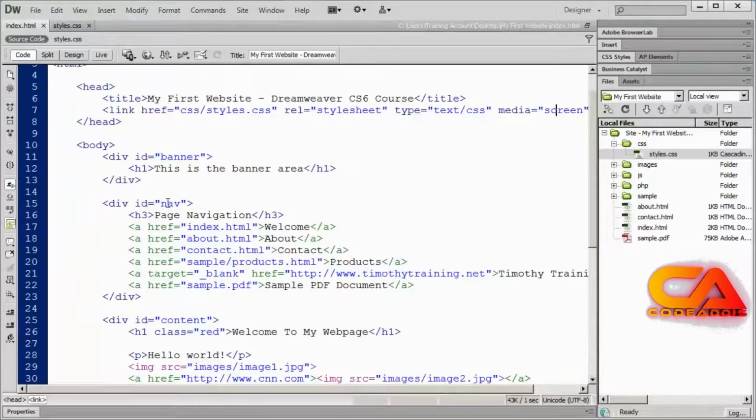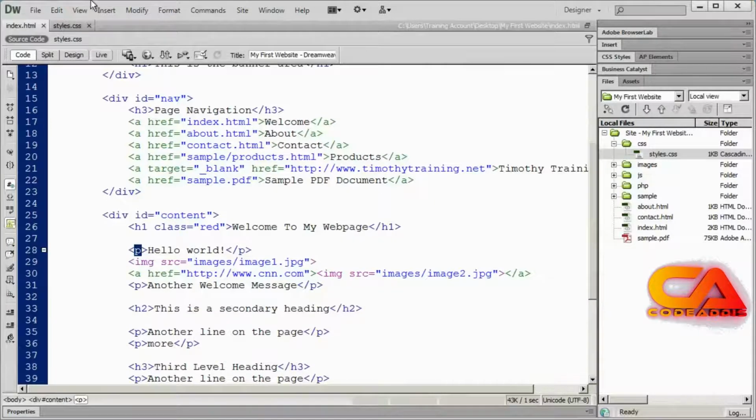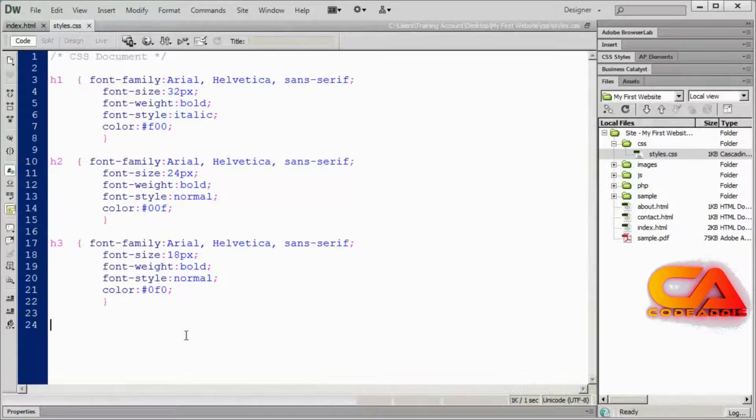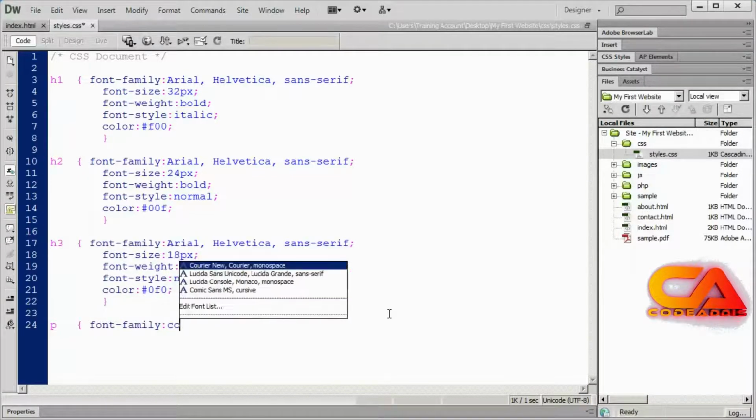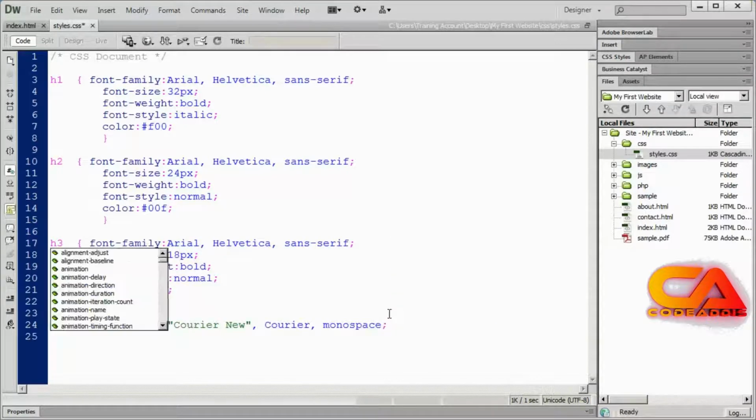If I wanted to come in here and specify the way my paragraphs are going to look, all my P tags, I could do that. Let's say I want my paragraphs. I'm going to set the font family to Courier, which is sort of that typewriter font, just to make it different.